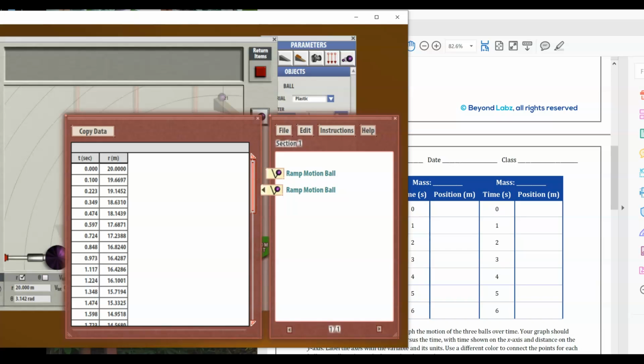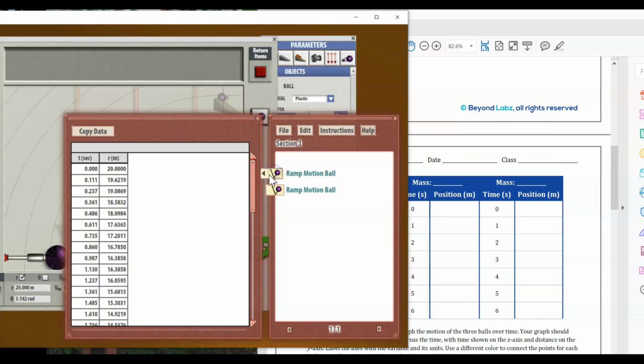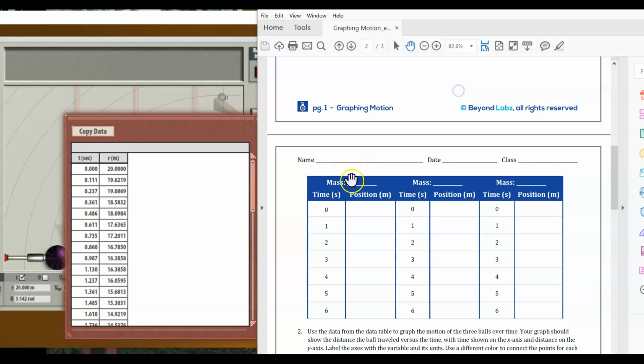I'm going to move this a little bit so we can see. So the first one, I have to click the first one. That's 10. That's my 10 kilograms. So the time is 0 seconds. Position is 20. So I'll put down 20 here.